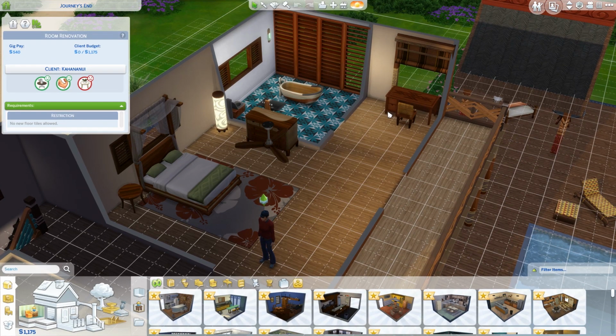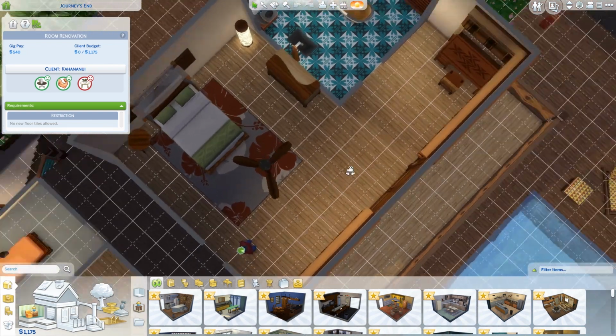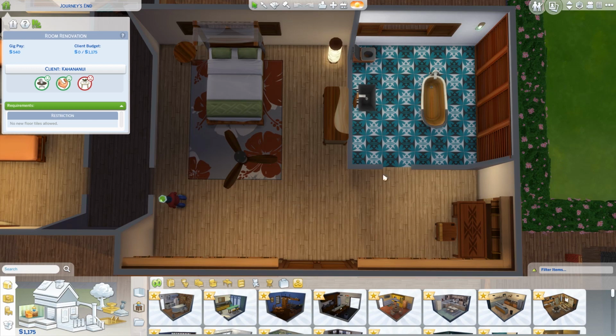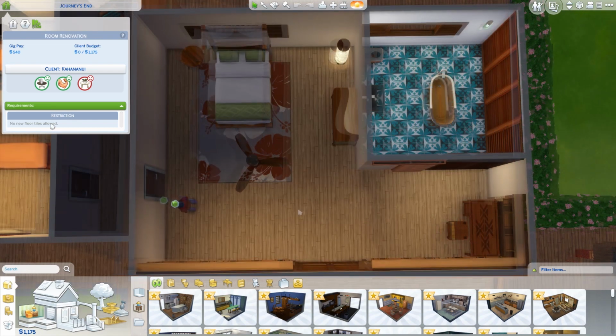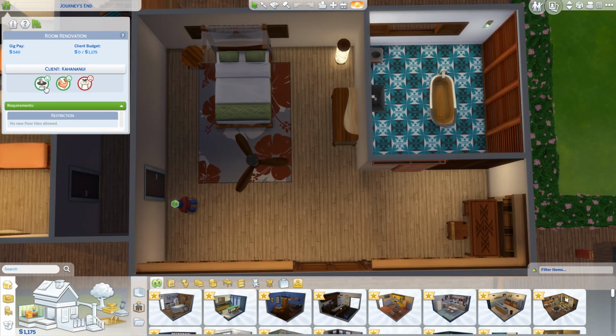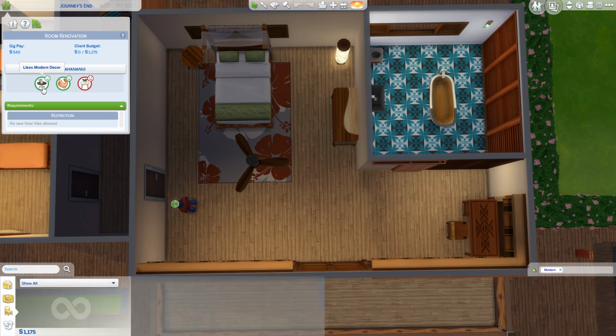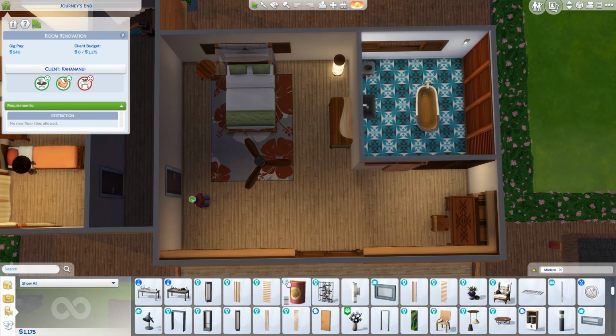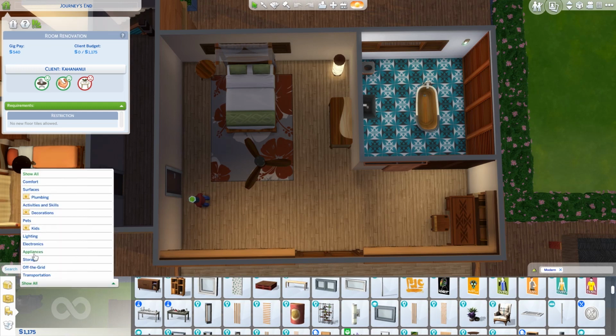The other thing I like to sometimes do with going into build mode is to take a picture top down, just for the fun of seeing what it looks like beforehand. And so for the first one, I'll show a little bit more. So he likes modern decor. So you can click on this and it'll bring them all up. But honestly, I usually will just filter it myself because this brings you everything up. So I want to just look at the beds.